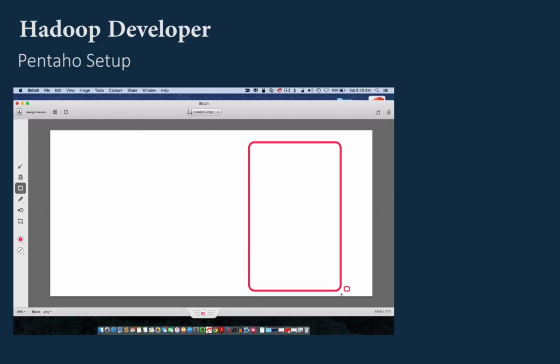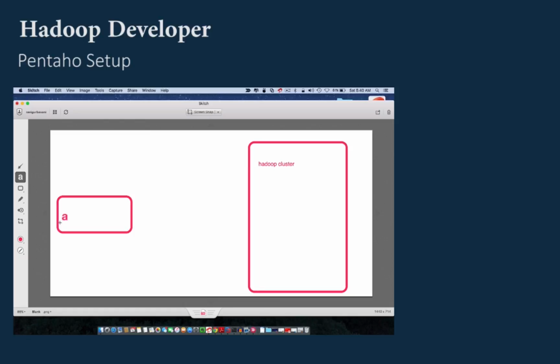We have our Hadoop cluster, and what we really want is, on our Windows or Mac, we'll have Pentaho, which is an ETL tool, installed, and we should be able to connect to the Hadoop cluster.